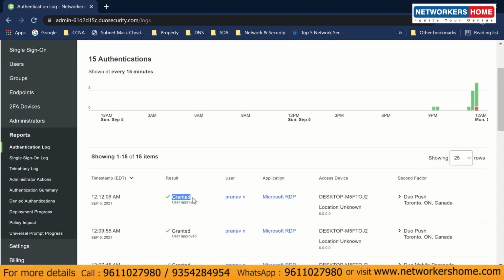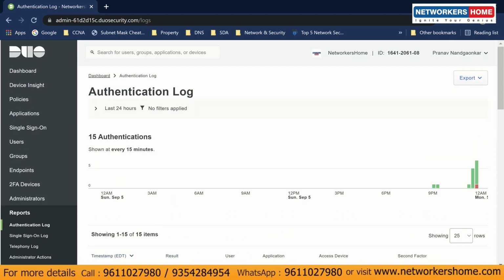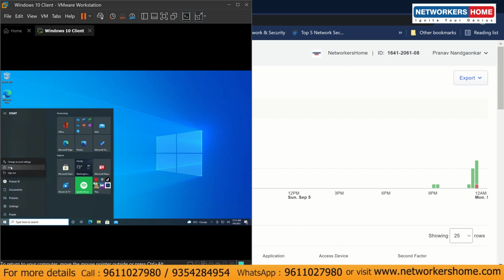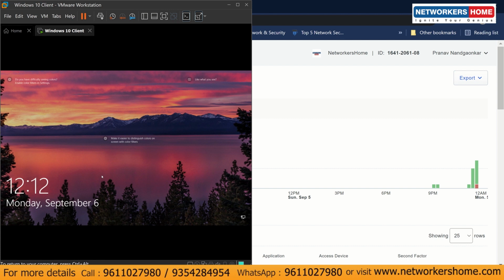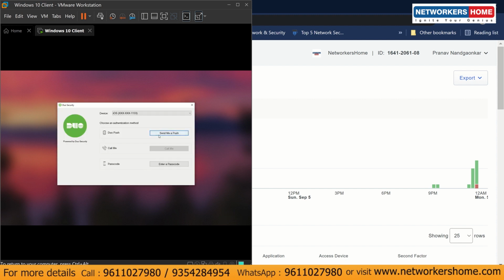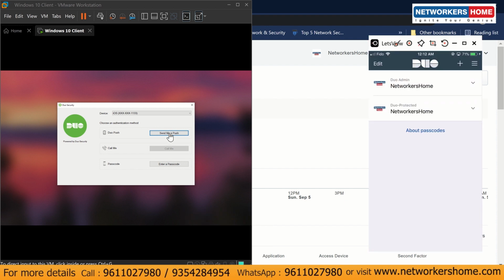Now this was all about granted. Let's see a scenario if you deny. In an actual scenario, if your credentials are stolen and someone uses them, you just get a notification on your device. The attacker is not aware that a multi-factor authentication solution is enforced or is running. If the Duo Push is allowed by default, because let's quickly change those settings later on, for now we will just send a Duo Push.